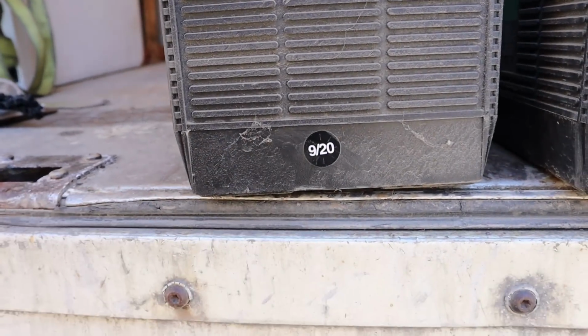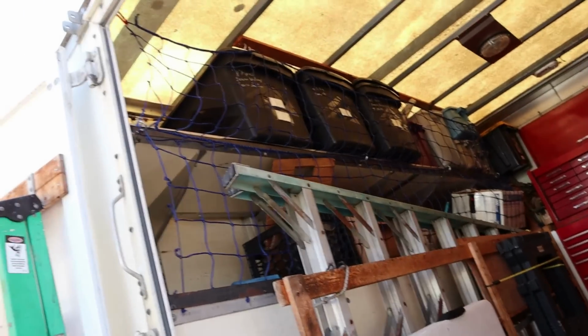Found the date. And no, I haven't tested these batteries. I wasn't hired to test the batteries. I was hired to change the batteries. So let me see if I can get batteries. I might have to go to Beckley, back to Beckley. I'm not in Beckley right now. So let's see what happens.